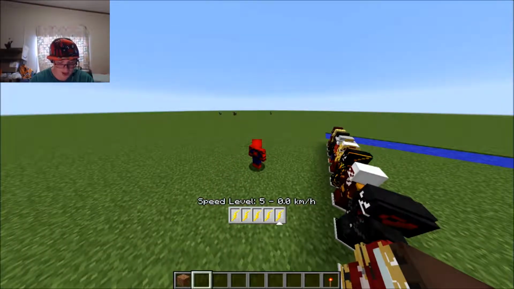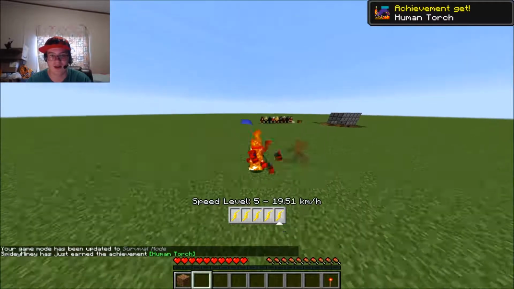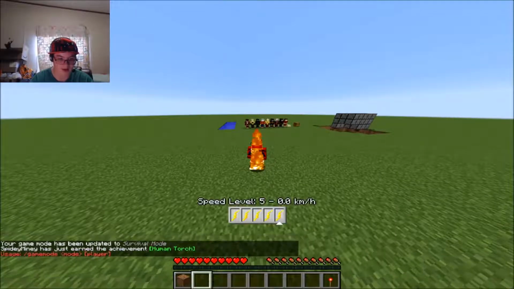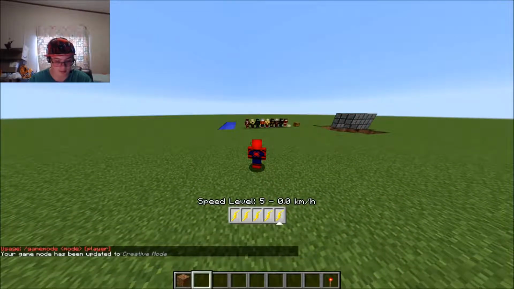And now what happens is if you go into survival mode, you will actually start getting caught on fire because you're running at such a high friction that you are burning alive. So to fix that, we're going to go back to game mode. Oh gosh. Game mode creative. Okay, we're fine just like this. I'm going to do creative anyway.